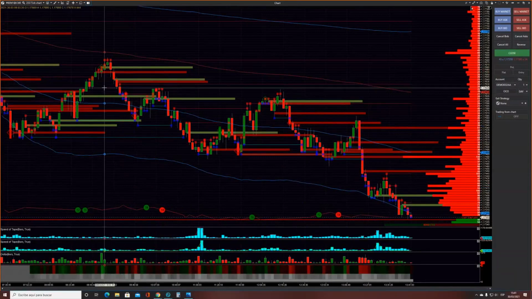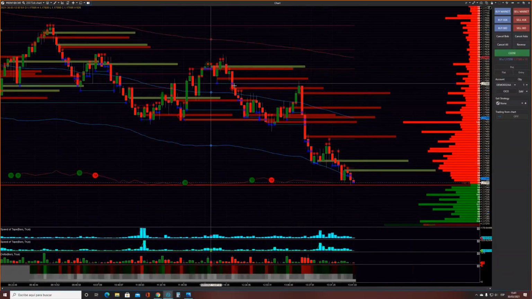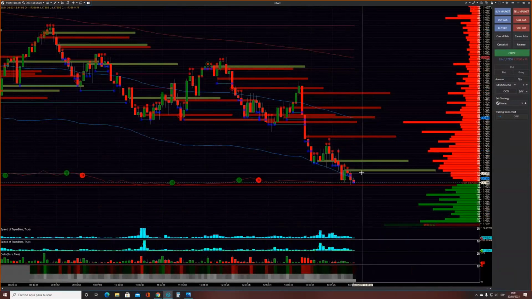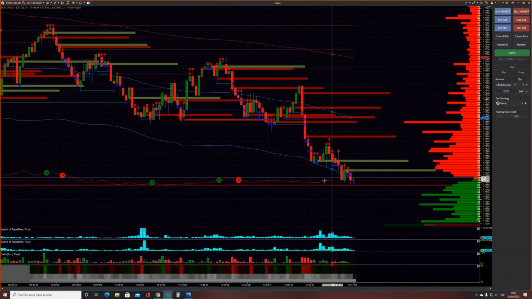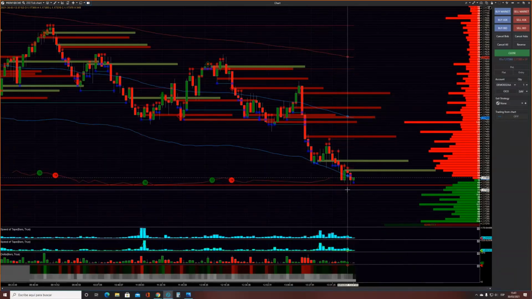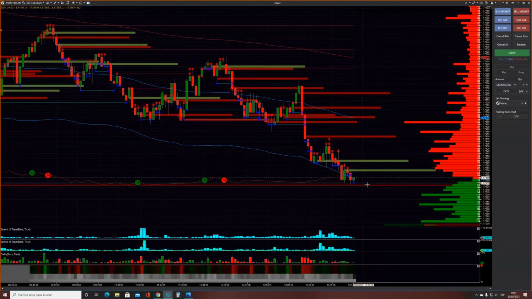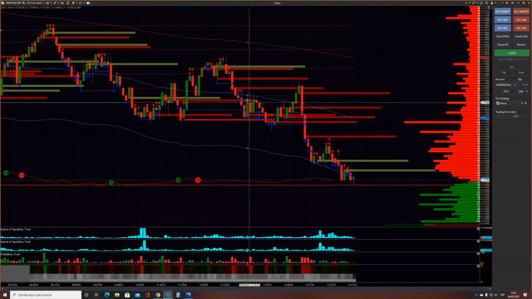What I would like to find is an opportunity to get into the selling side, right? I won't be selling here because, of course, it can continue to go down. But you can see it's very close to the current low of the day, so it's going to have some resistance going down further from this point. You can see how it's starting to go up a little bit. So I need to find an entry.